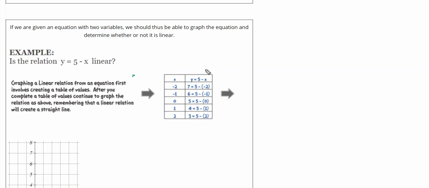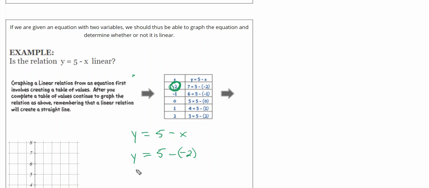Let's say for our first one, that -2, I'm going to put that in. So y is equal to 5 minus x. But now I'm going to throw in -2 for x and see what we get out. So y is equal to 5 minus, and be careful here, I'm putting in -2, so I'm going to put it in brackets. It's going to be minus -2. Do you see that I put -2 in for the x there?